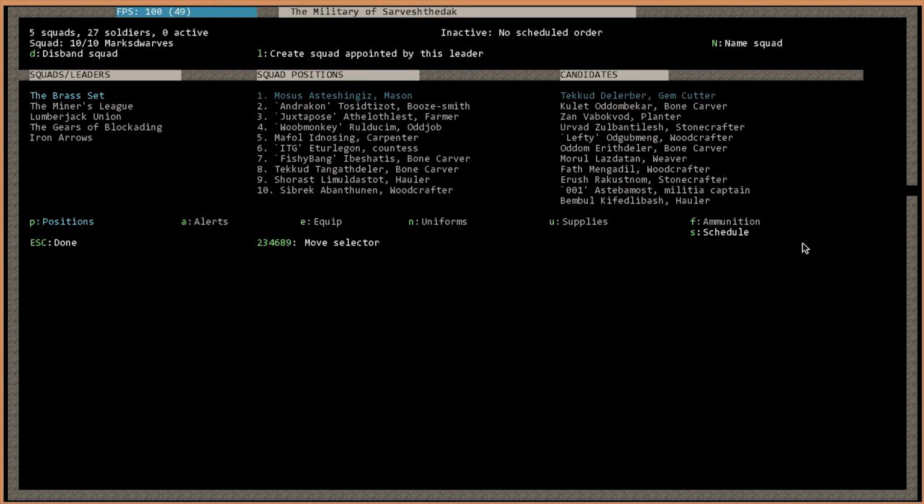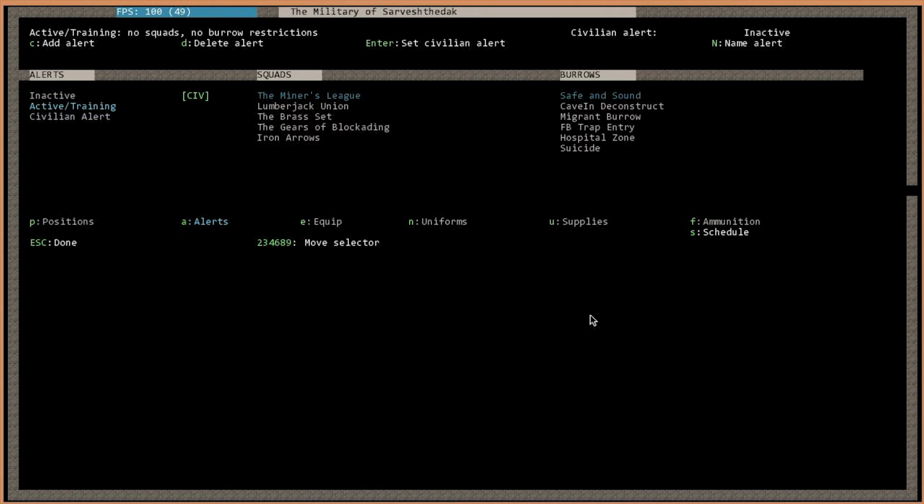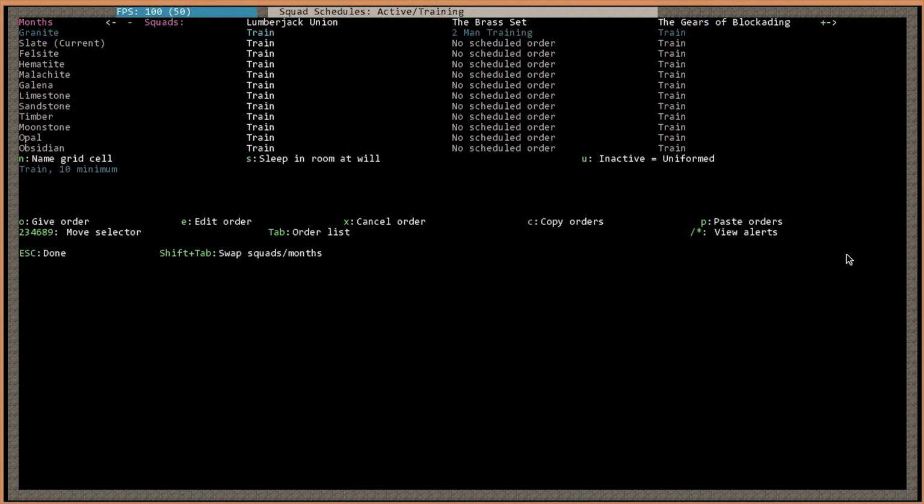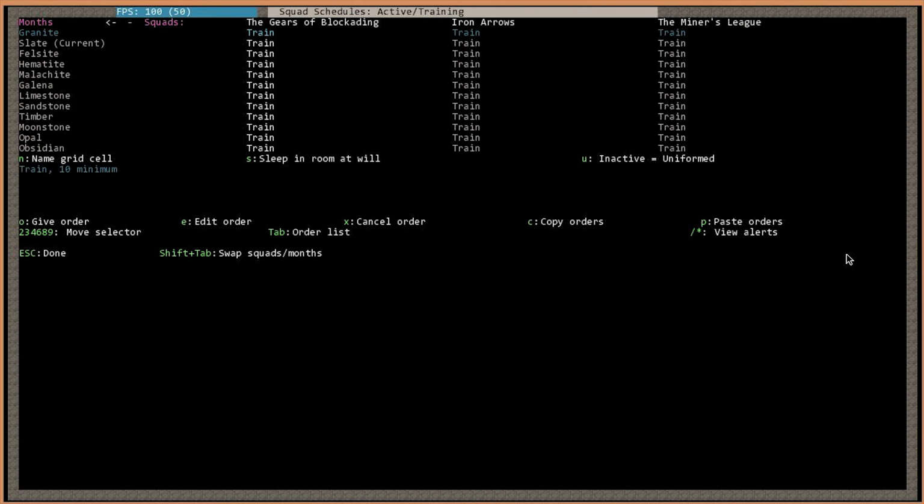Now, if you'll notice, S is schedule, A is alerts. A, we're not going to touch for the moment, okay? We'll come back here. We're going to go to schedule. Across the top, when it starts up, is the name of the unit you're trying to work with. You'll notice the plus and minus up here. We have to plus over to find the Iron Arrows. I'm going to move them to the left-hand side.